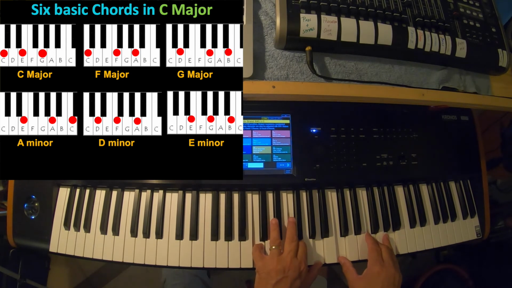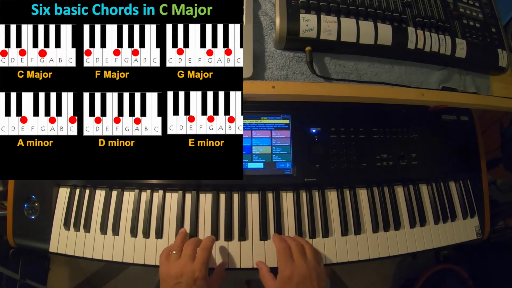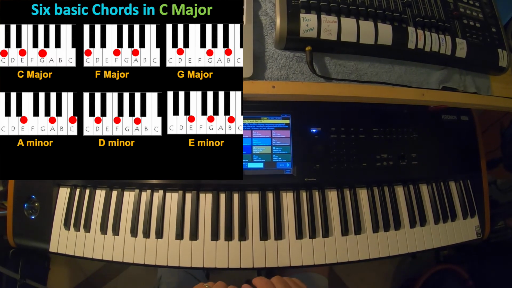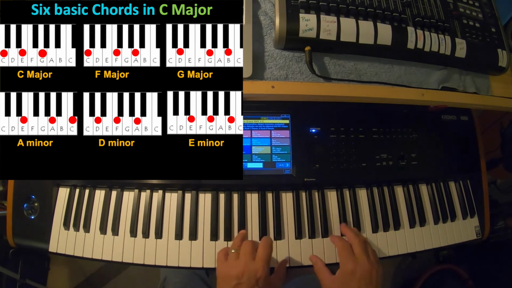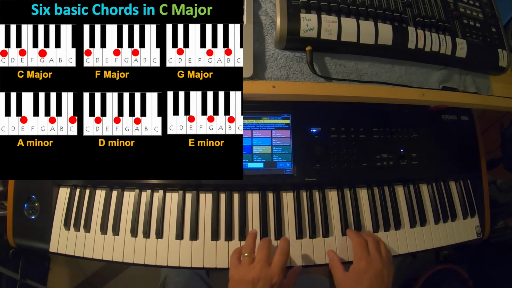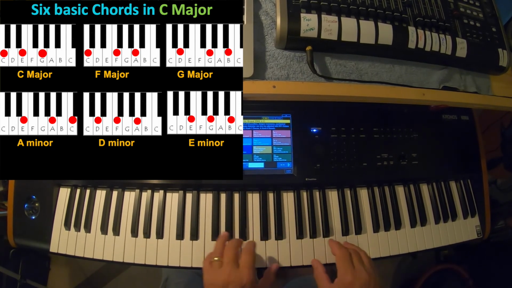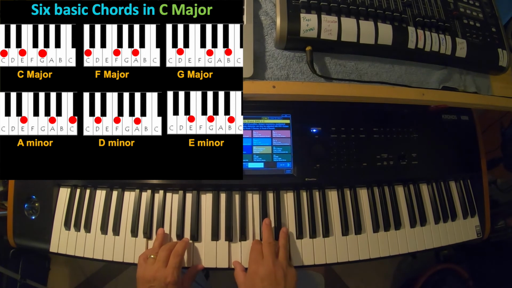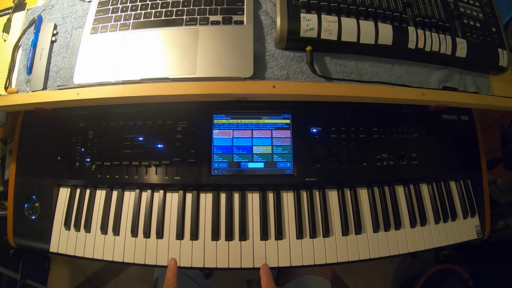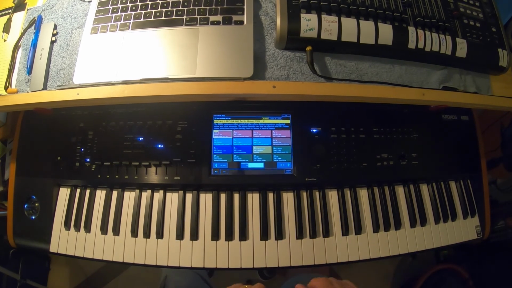Now there's a reason why we use these, and I'll get to those next time. But that's kind of a fun thing to practice. When you're making chords, like a C chord, do this. Watch my hands. Then switch to the F. Switch to the G. And the A minor. And you're just playing different inversions of the same chord. You can also do the same thing with D minor and E minor.